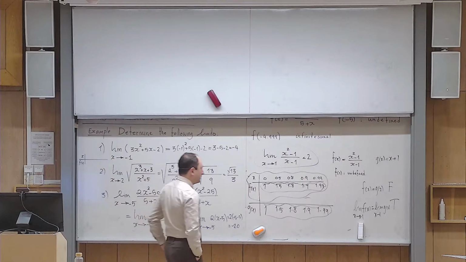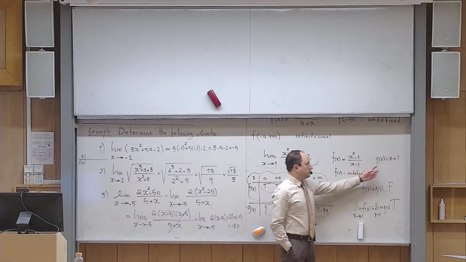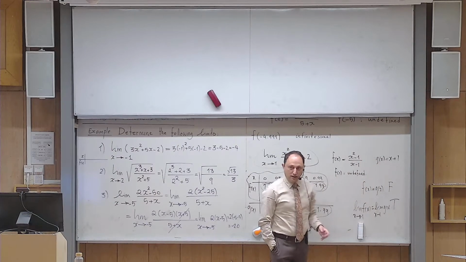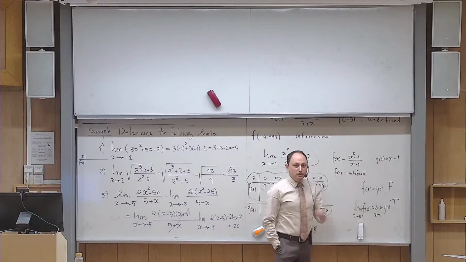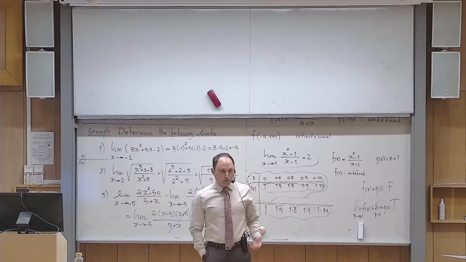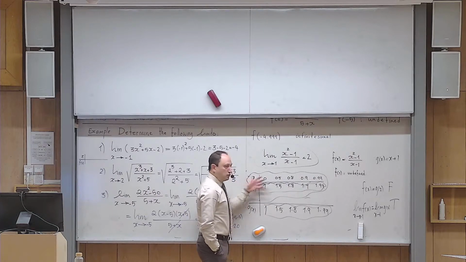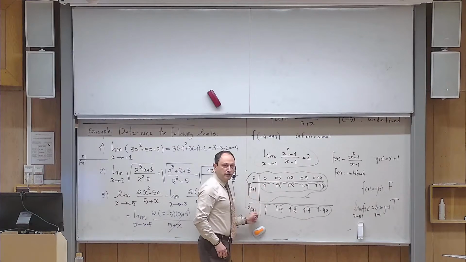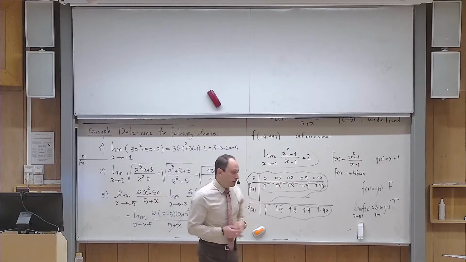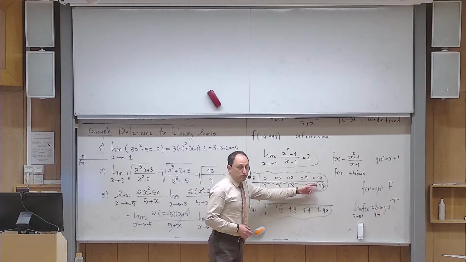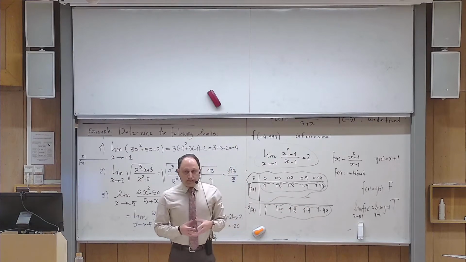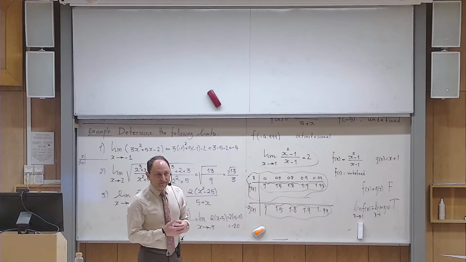Probably the most precise way is to define two functions, one f, for example, one g. I am not claiming that the function f is equal to g, but I am claiming that the limit of f when x goes to 1 is equal to the limit of g when x goes to 1. Why? Because when I get closer and closer to 1, but not 1, the values of f and g are identical. So if the value of f is approaching 2, the values of g also approach the same value too. Okay, is that understandable? Yes or no? Yeah? Okay.